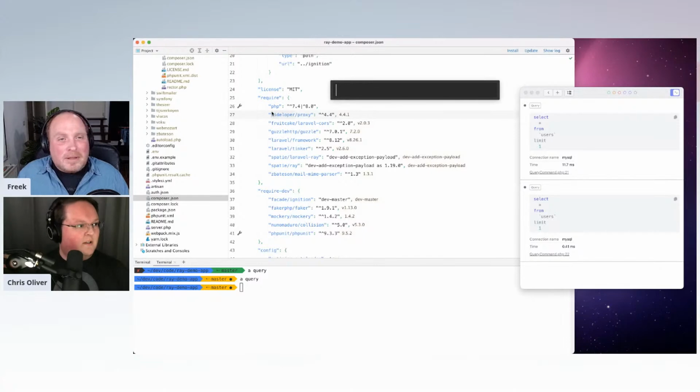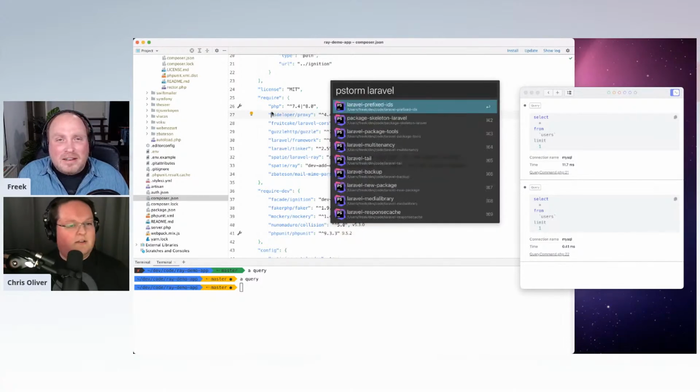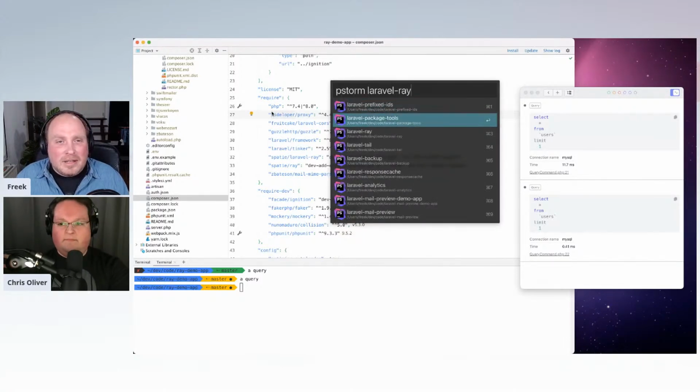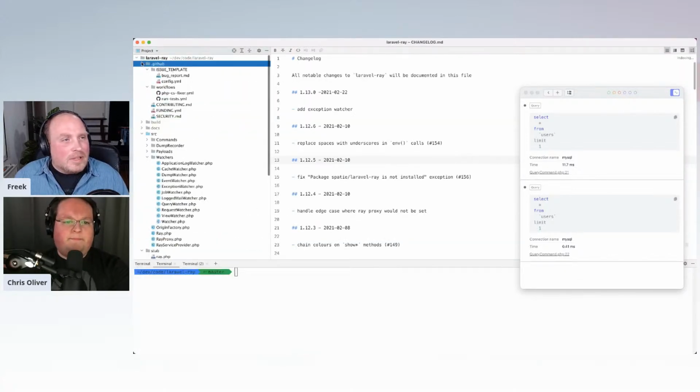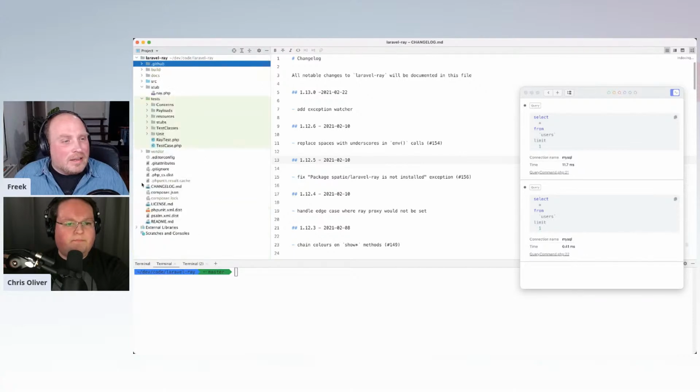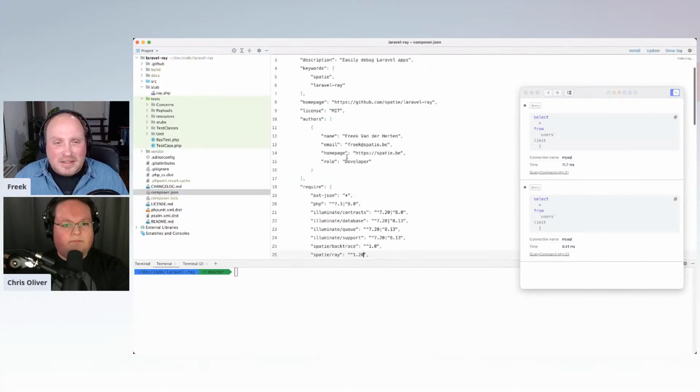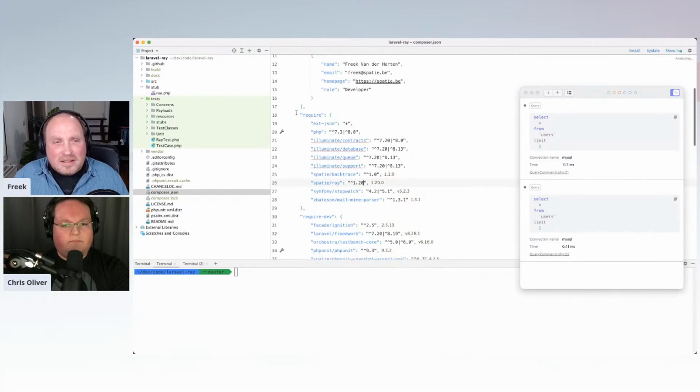But let's go to the package itself. Laravel Ray, it's here. This is the package itself, and if you take a look at composer.json, these are all the requirements. You see that the base package here is a requirement of this Laravel specific integration. So everything that works in the base integration will work here as well, and we're going to build on top of that.